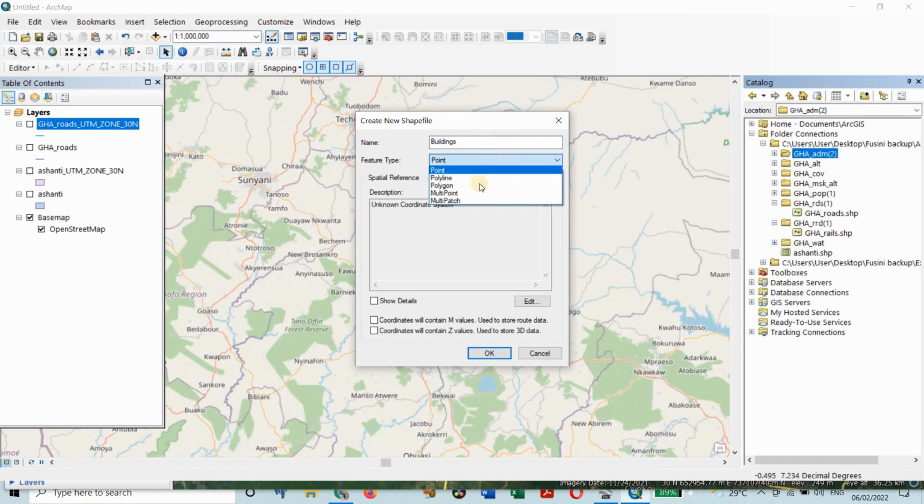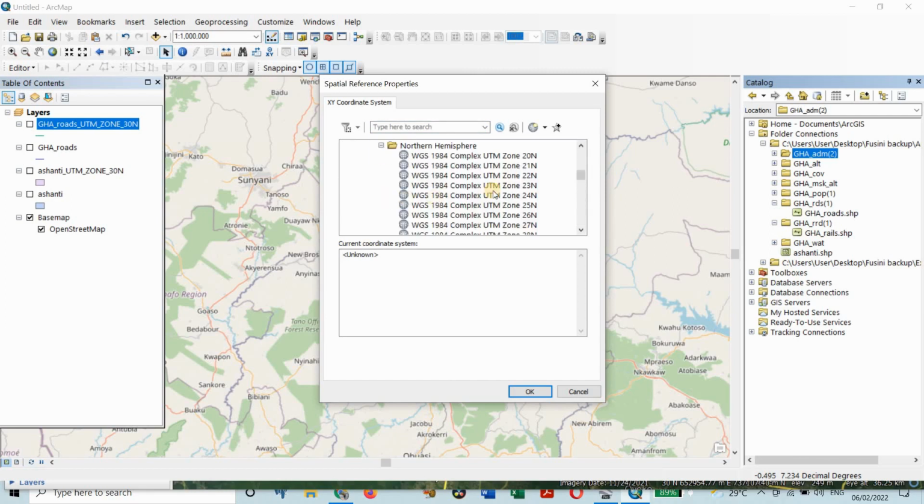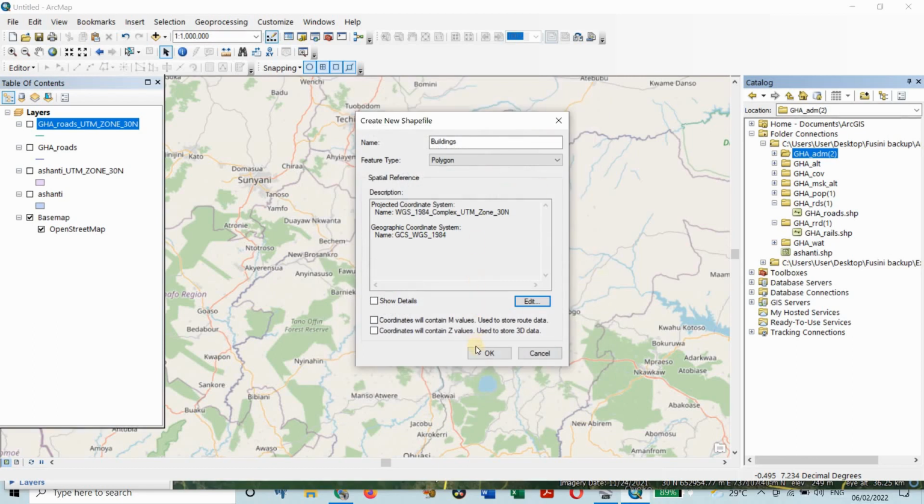So the feature type is polygon, and you can change the projection so that there's no need to do any coordinate transformation when you want to calculate your geometrical properties. Go to projected coordinate system, go to UTM, WGS 1984, Northern Hemisphere. Click OK. That's it.